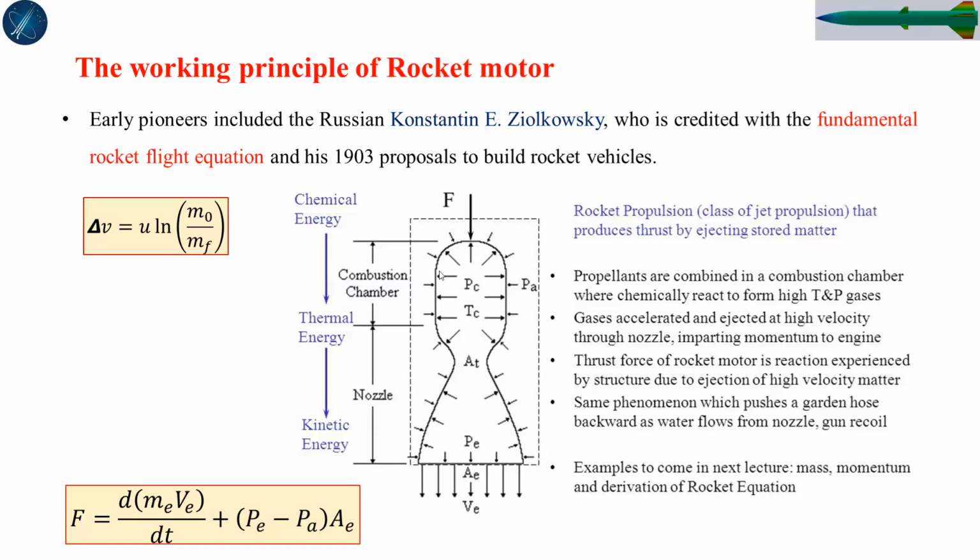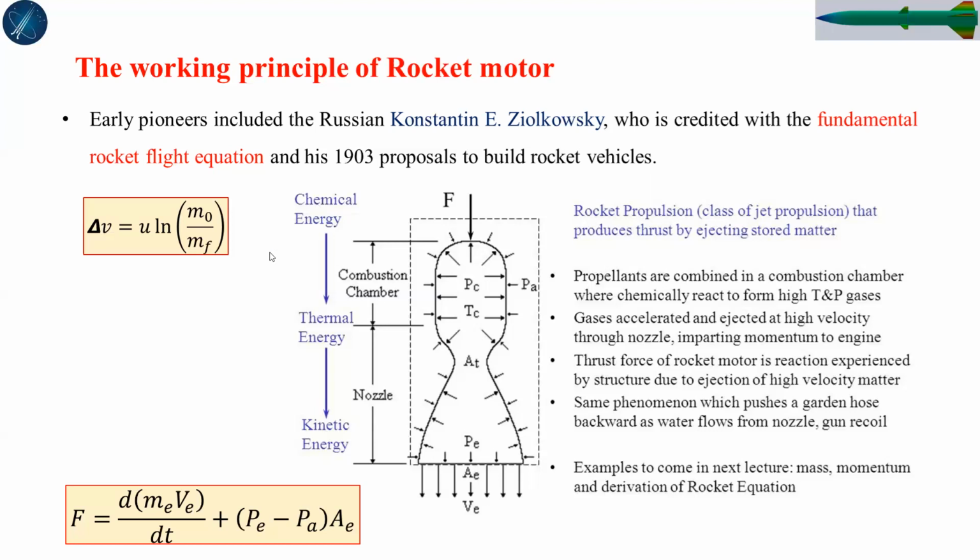So in the combustion chamber, there is chemical energy. And when it comes to around here, it is thermal energy, because there is high heat produced inside the combustion chamber, and the thermal energy will try to accelerate through the throat. And then once it passes the throat, it starts to accelerate, so that it is kinetic energy. It produces kinetic energy or the momentum.